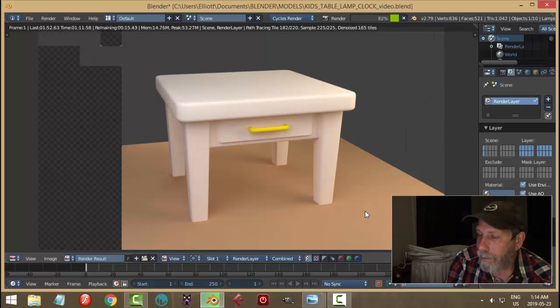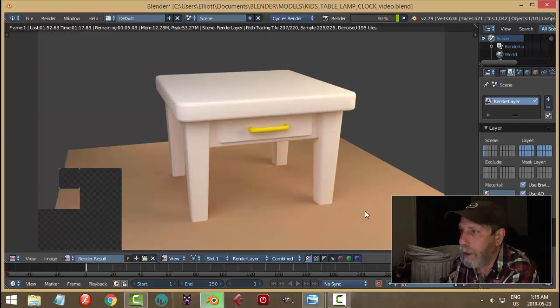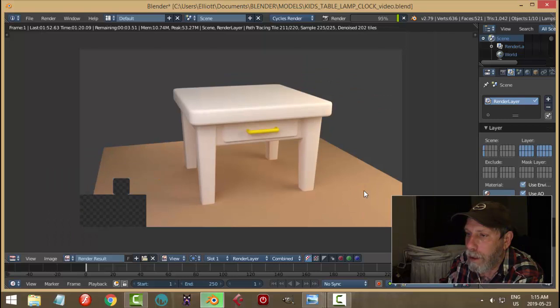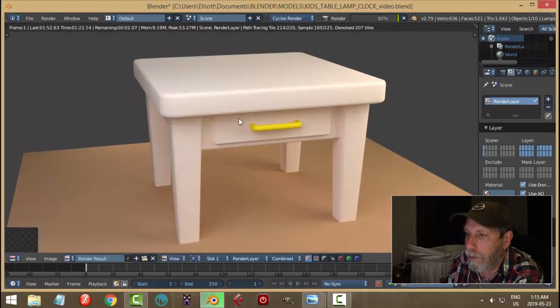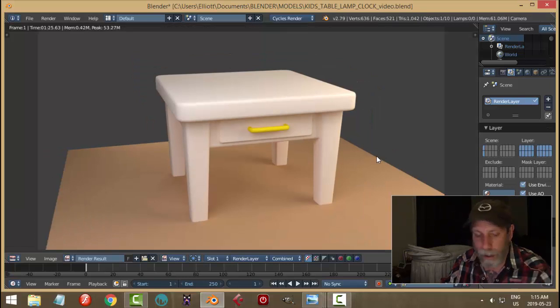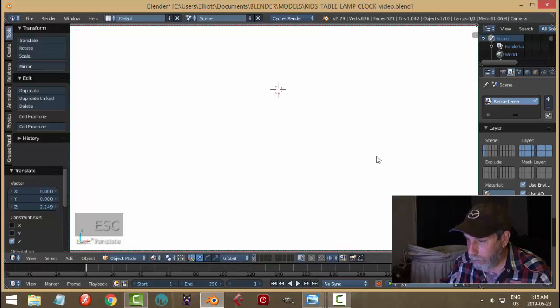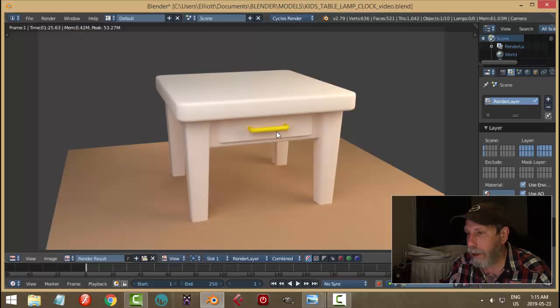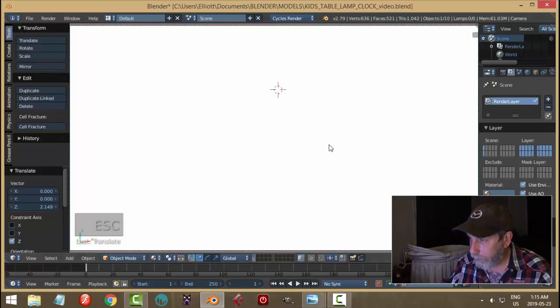Now, it's possible that I may not have enough samples, and my lighting may not be perfect. Let me come to this position. Yeah, I've got a little bit of distortion here. I don't think the denoising is going to fix that. And by the way, if you lose your render, you can go back to show hide render. I would have to work on that, and I think what I'll do, I'll get out of camera view.